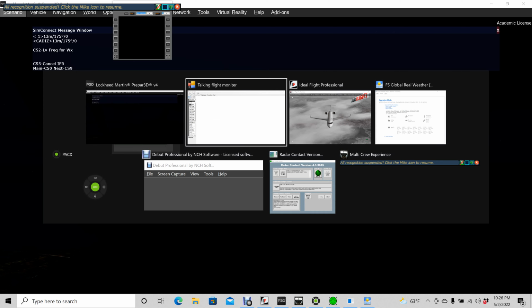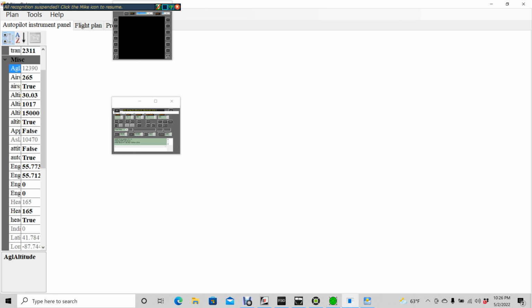Southwest 211, contact Chicago Center 120.35. 13,000 feet. Airspeed hold. Altitude data item 15,000. Southwest 211, Chicago Center, roger, climb and maintain flight level 200 at or above 16,000. Direct then as filed. Southwest 211. More special, more dear to my heart.